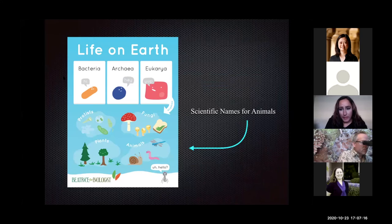life on Earth, right? So there are three different domains on Earth. So these are bacteria, archaea, and eukarya. Eukaryotes are in the domain eukarya, but these are essentially cells that contain nuclei. So I'm just going to focus on eukarya. In this domain, there are four kingdoms. These are protists, fungi, animals, and plants. And so we're going to focus mostly on animals because all of the characters in SpongeBob are animals.